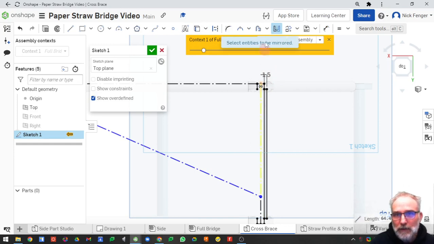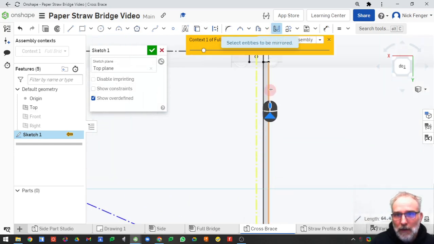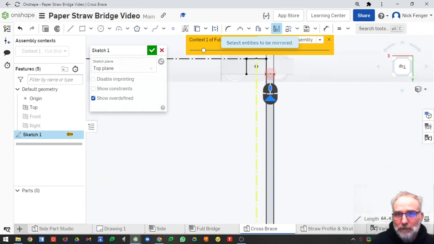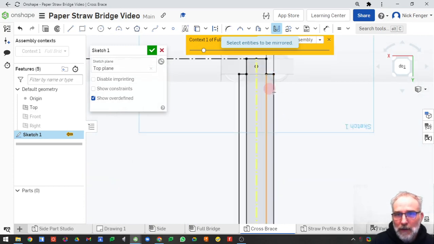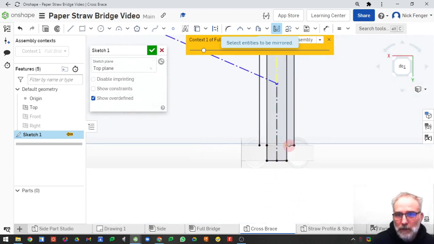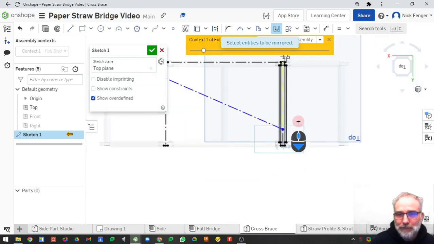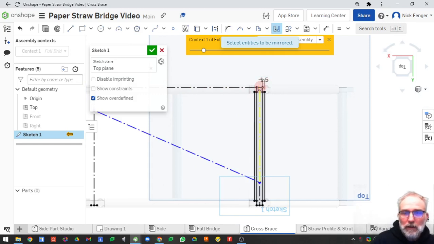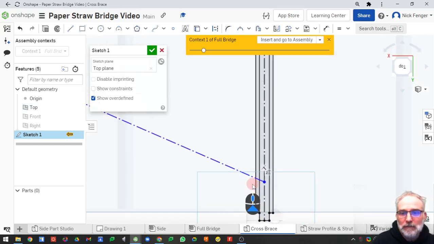So I'm going to mirror this. I click the mirror command, and I'm just going to pick the whole thing. Pick that, and don't forget, notice that's not filled in yet. We need this one. There we go. We got ourselves the piece that will replace the straw that was there. Now we need a straw tab because this has to be a straw by the specification. I can't put a piece all the way across there.